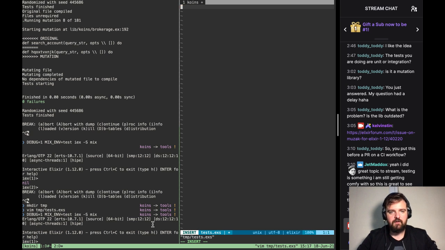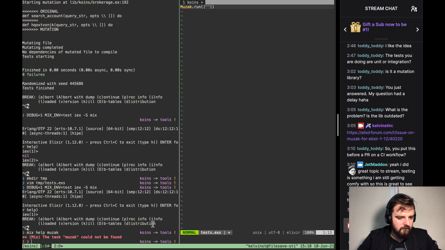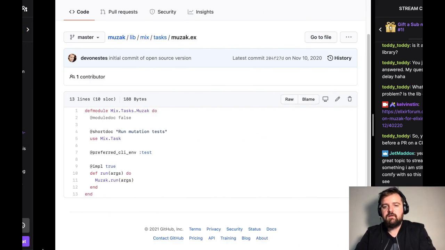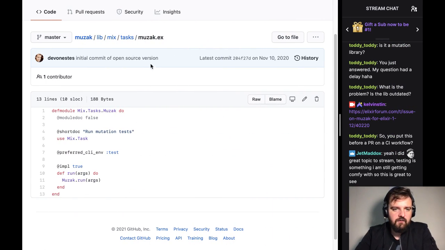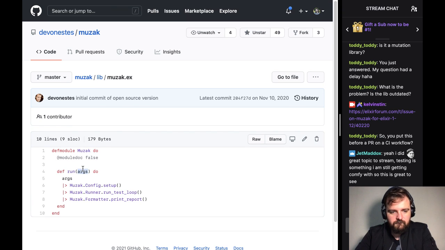It's just Music.run, and the arguments, I'm gonna send one argument, which is the file that I want to test, because that's what mix help, if I'm not mistaken, says it takes as an argument. Let me check here. Config setup, run test loop, and then print report.